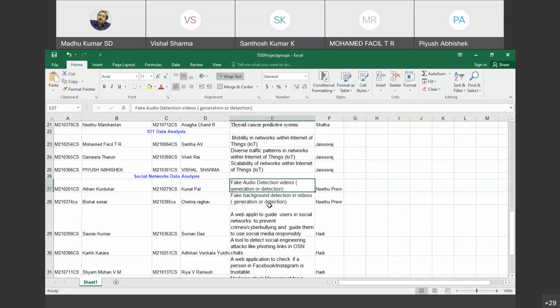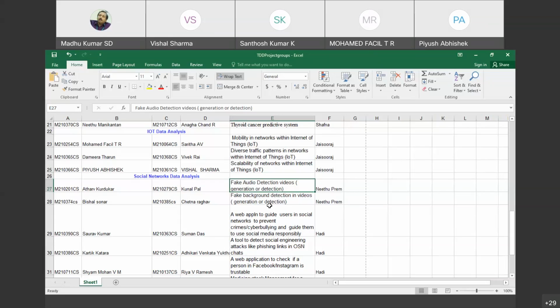If you are trying to type some bad words, or if you are trying to reply to comments badly, immediately this tool should be able to give a warning that you are using bad words. So it will be cyberbullying. So you will be booked for that. So the tool will be monitoring the social media activities of probably children or people below 18, or the tool can be for parents to get information about the activity of their children on social media.